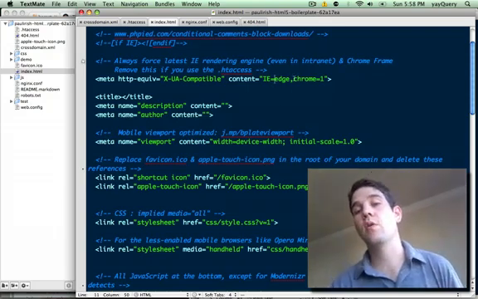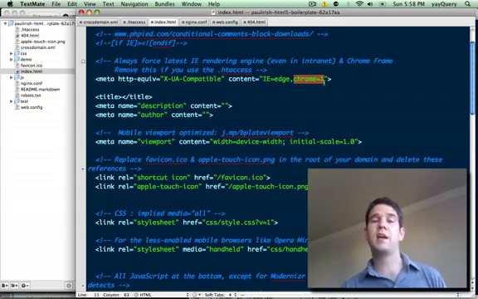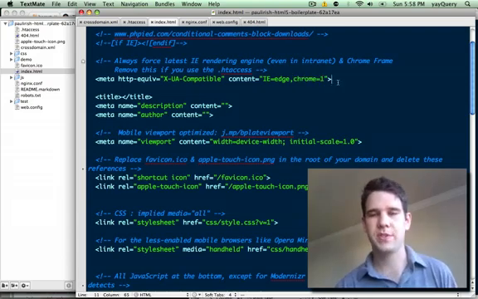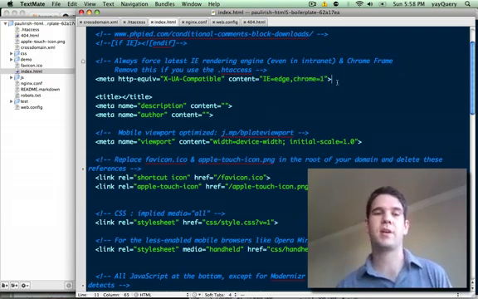The other part of this is Chrome=1, and this enables Chrome Frame. It doesn't prompt the user or anything. All it does is say, if Chrome Frame, the plugin, is installed on the machine, I want to view this page using Chrome instead of Internet Explorer. So instead of viewing a page with IE6, you probably want it to render with Chrome. It'll be a lot faster, with a lot more features. So this is an easy way to get a much better experience really quickly.